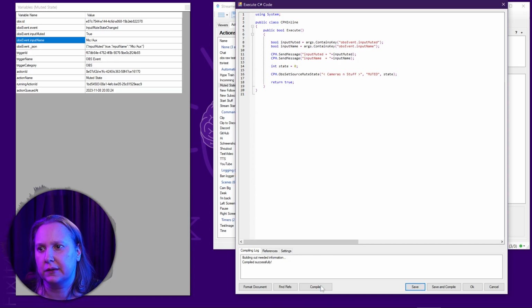Let's compile this, we'll see what it says. So the input muted is indeed supposed to be a bool. This is not. This is supposed to be a string. Maybe I wasn't just reading. No, it says it's a bool.